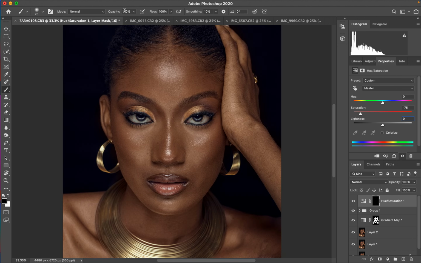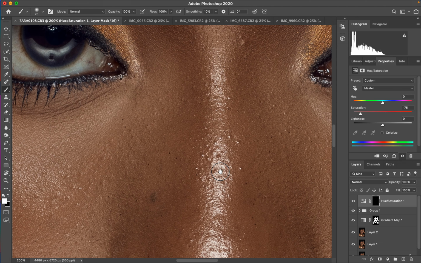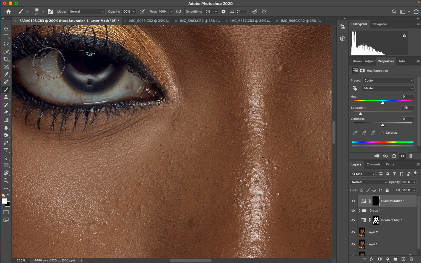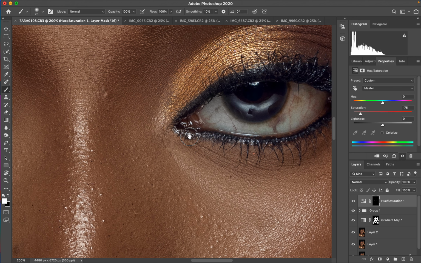With the white brush selected, opacity and flow at 100%, make sure you have white as the foreground color. Now zoom into the eyes. Remember, we desaturated the image. So by coming to the eyes and painting using a white brush, we are simply eliminating the other random colors that are not meant to be in the white area, and that is going to be whitening the eyes in the long run.